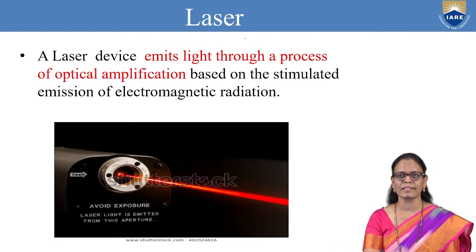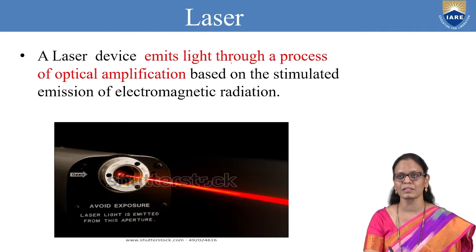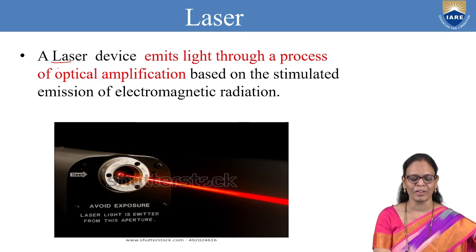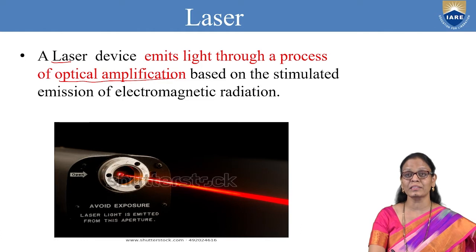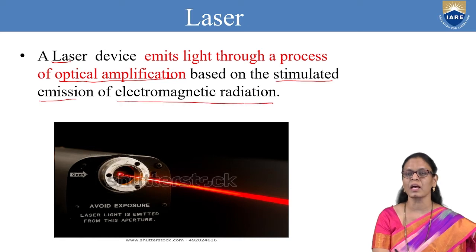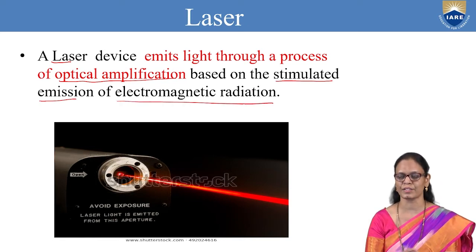So, what is a laser device? A laser device emits light through a process of optical amplification based on the stimulated emission of electromagnetic radiation. Whenever we talk about laser, what we see there is optical amplification, and this optical amplification is based on stimulated emission of radiation, that is, electromagnetic radiation.